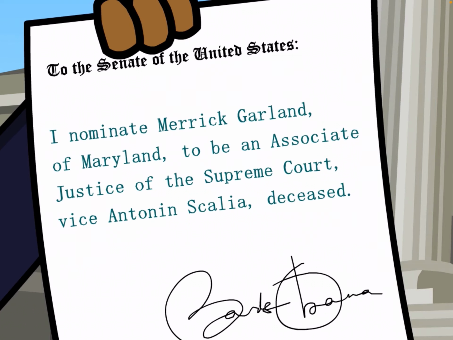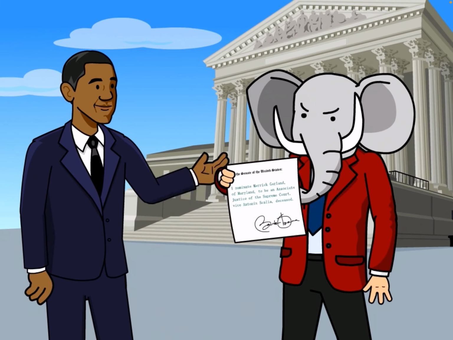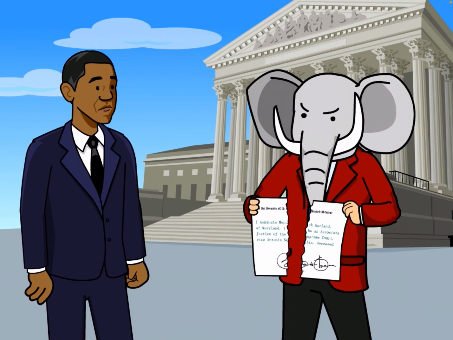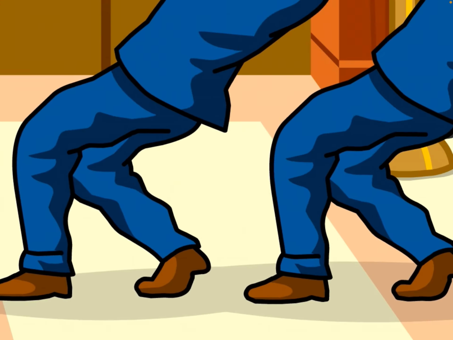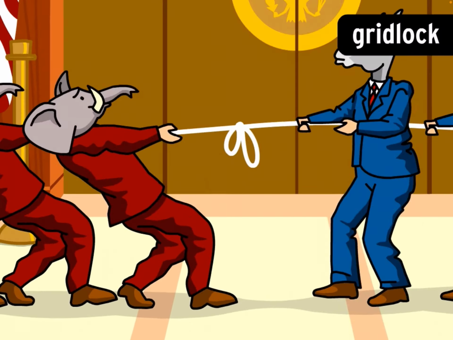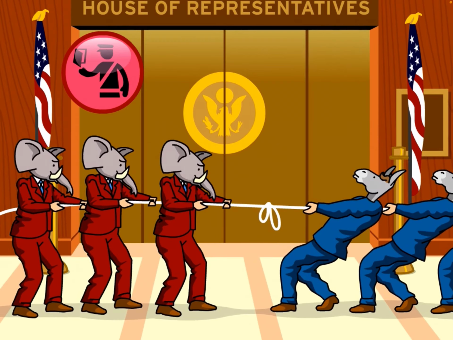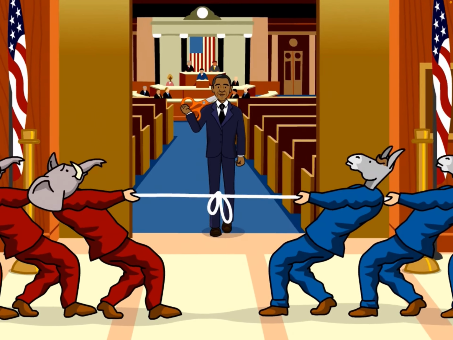Unfortunately, Obama's relationship with Congress only grew more strained. Senate Republicans blocked his nomination for judges and other important posts. And each year, he tangled with the House over the federal budget. Within Congress, there was gridlock, an inability to pass laws on the major problems of the day. Immigration, gun violence, climate change, all of these issues went unaddressed.